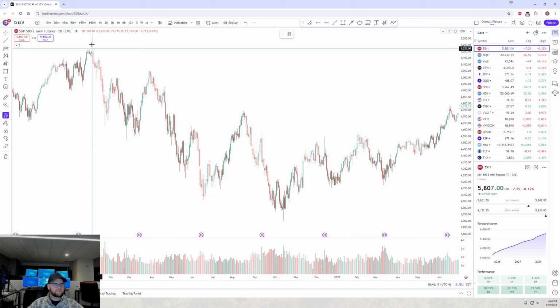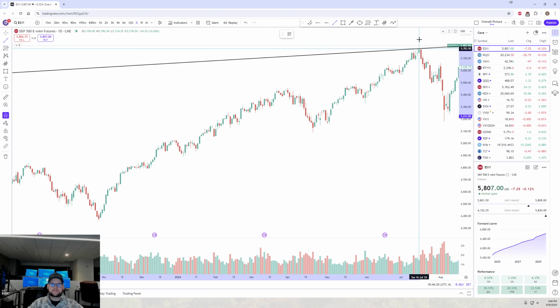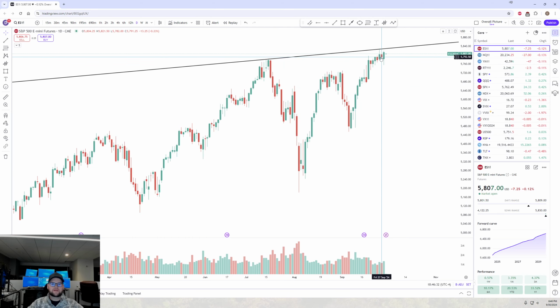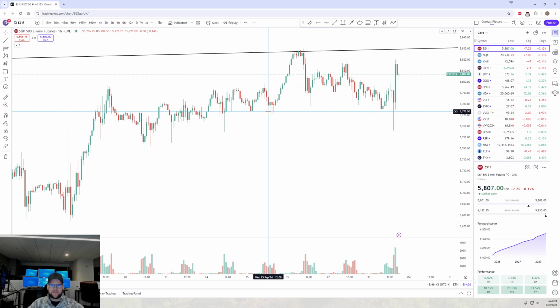Okay, so you take the January 4th, 2022 high, and then you connect that high to the July 16th, 2024 high, and you could see that's exactly where we tested on Thursday. So price came up there yet again. This was the third test over a span of a couple of years, and that's exactly where sellers stepped in.